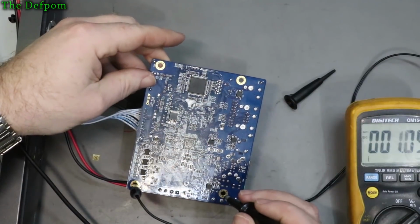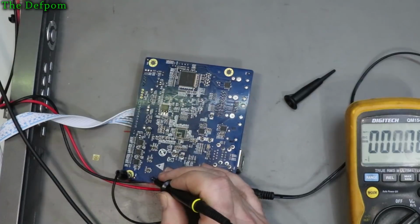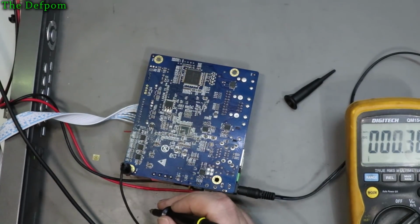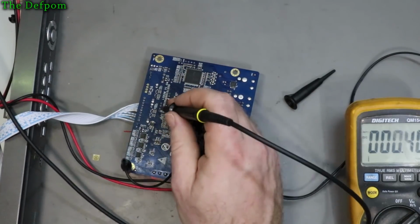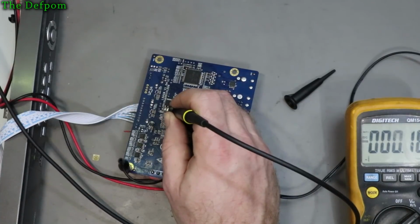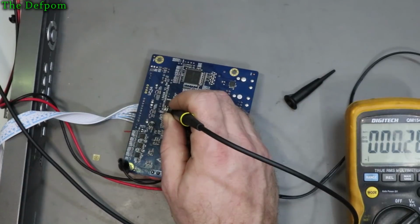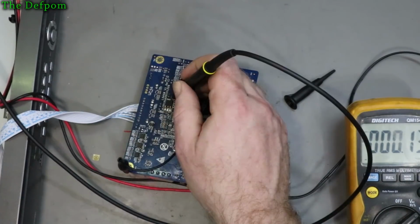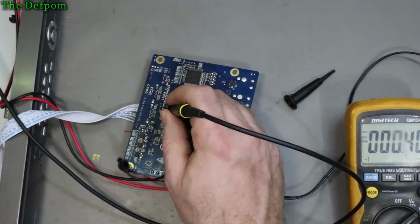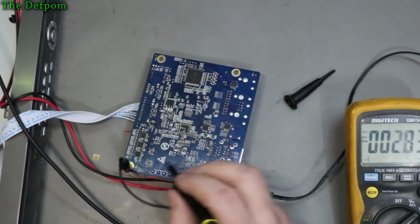So I'm not seeing anything obvious, which is disappointing. If I probe that 5-volt rail there, yeah, it looks alright. It's not looking too noisy or anything like that, so a little bit of a loss to what's going on. What's this part here doing? Can't see that. There's a voltage on there. What's that? That is 3 point, that's about 4 volts or so. No, it's 2 point something volts. One volt. Yeah, I don't know what's going on with this.